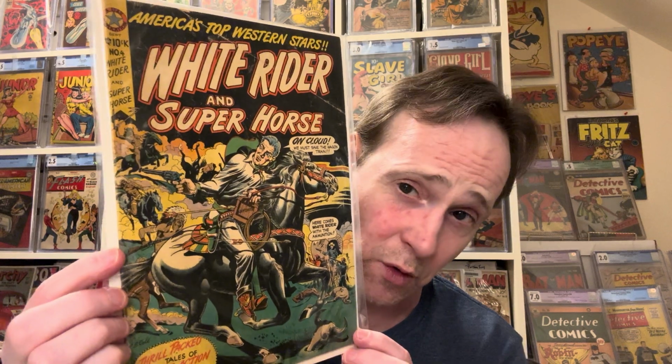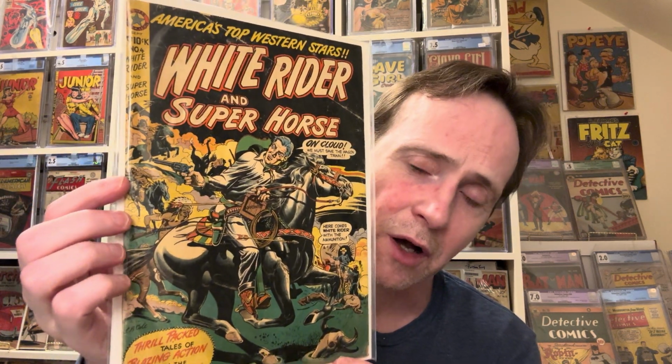This one actually has 2 versions, and I'll explain. So this is White Rider and Super Horse. I'm not sure what number, this is issue number 4 from Star Comics. Now, this is L.B. Cole art on the cover, and getting this is actually quite hard. Usually when you see this book, up here instead of Star, it'll say Accepted, and that's the reprints. Very common to see it in the reprints, not that common to see it in the actual real version, which is Star Comics.